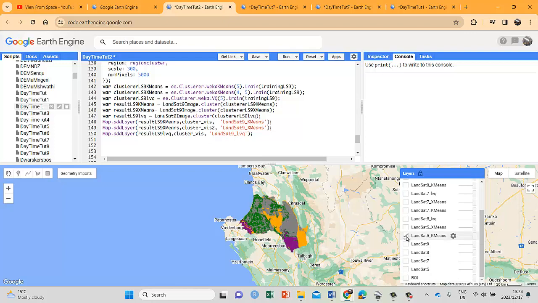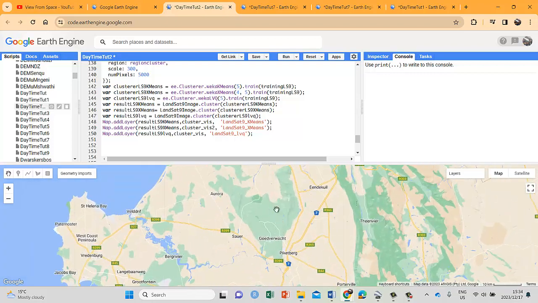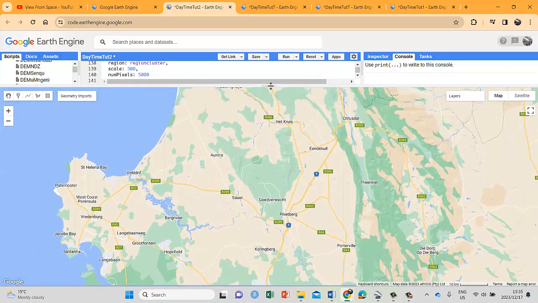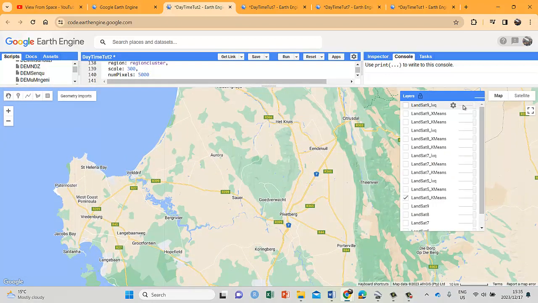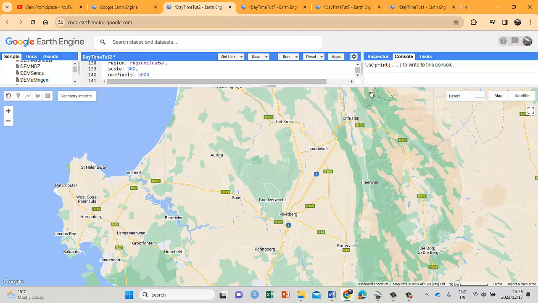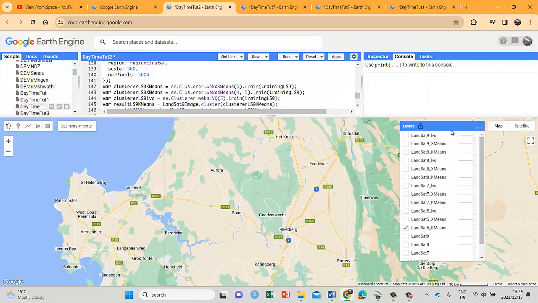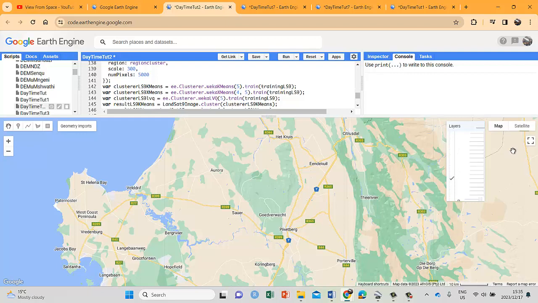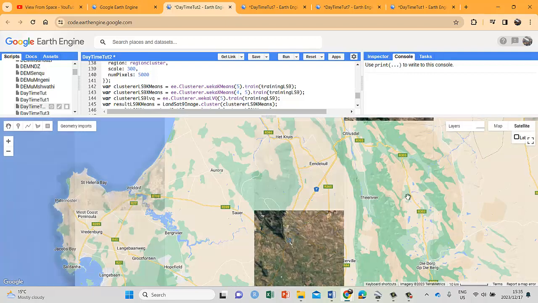So there's Landsat 5 K-means. Let's zoom in and see if this will work. I hope it doesn't give us any red warning signs to say we've exceeded our limit, because it is quite big. While we're waiting for this Landsat 5 K-means to display, let's quickly go to our satellite view.